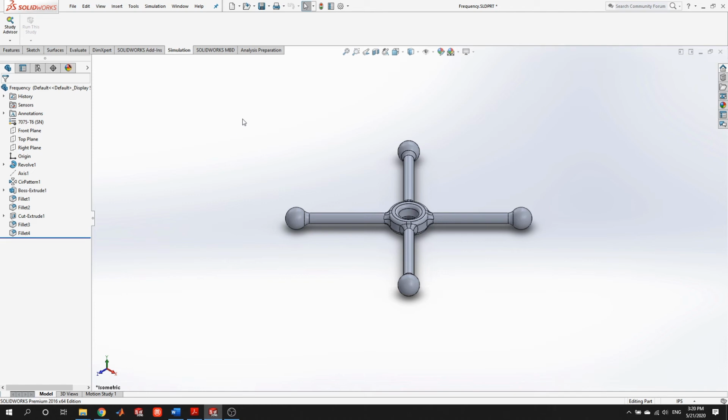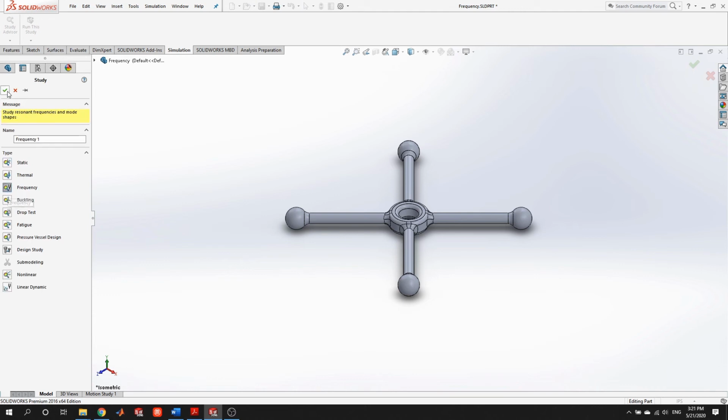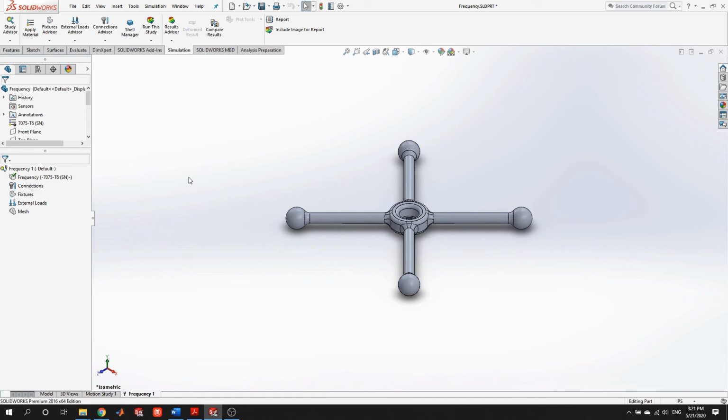So we want to analyze the structure to see what are the natural harmonics or the way that the frame or our structure vibrates and compare these to these mechanisms that we have in our assemblies and make sure that the frequencies don't line up too closely. So we're going to go to New Study, and this time we're going to select a frequency analysis. Okay, now in the frequency analysis, what's interesting is you can apply a fixture or not apply a fixture. It's one of the simulations where you don't necessarily need a fixture.